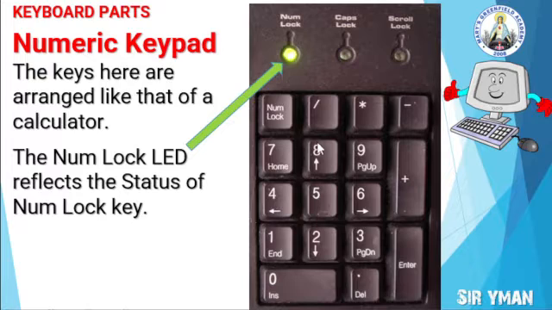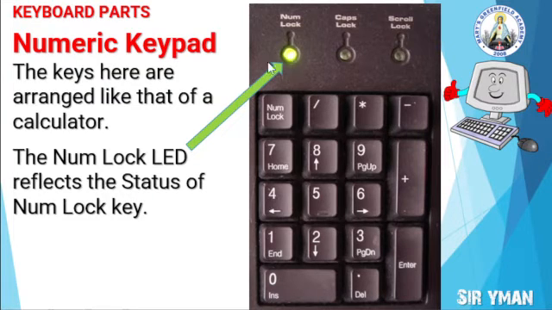So what I mean is, di ba kita nyo rito yung 7? Okay, on your screen please. On your 7 has home. 8 has an arrow pointing up. 9 is page up. 4 is an arrow pointing left. 6 has an arrow pointing right. And then 1 is end. 2 is down. 3 is page down. 0 is insert. Dot is delete.